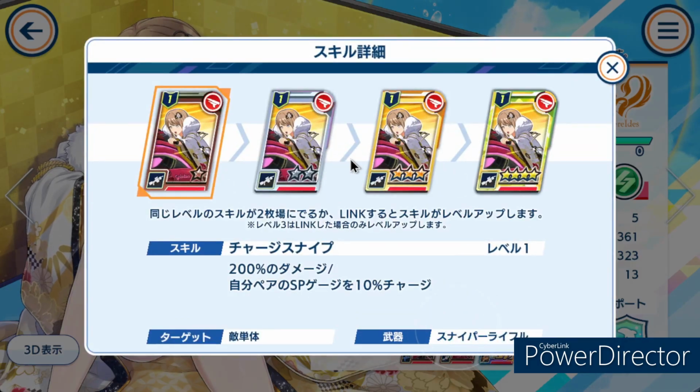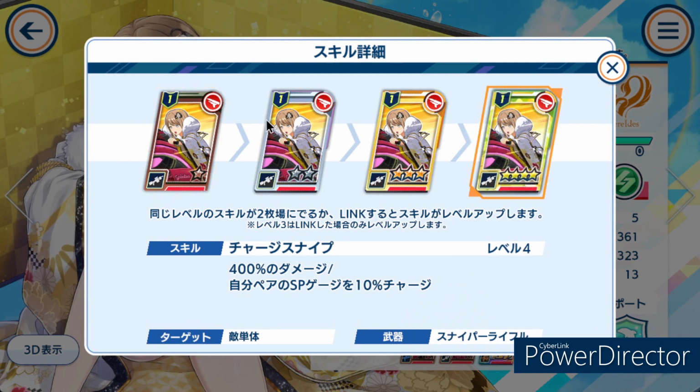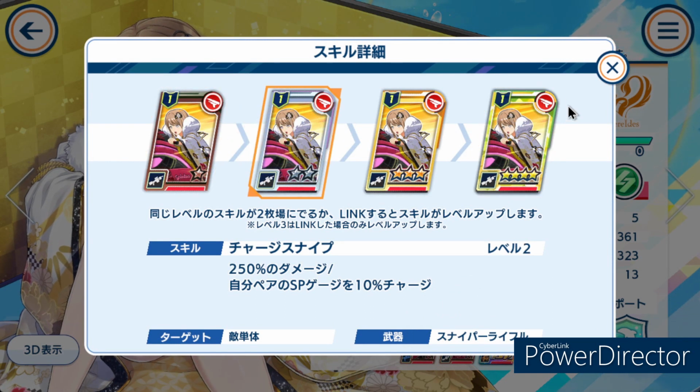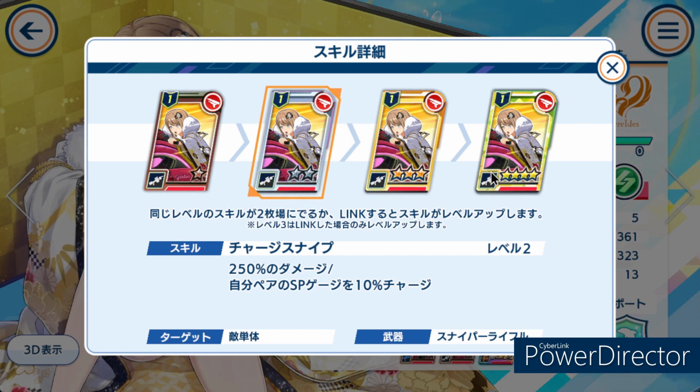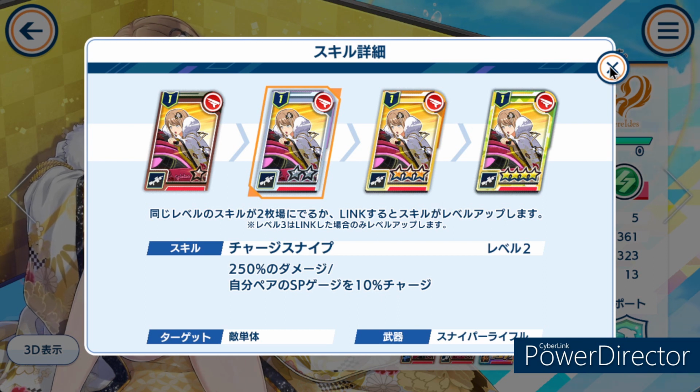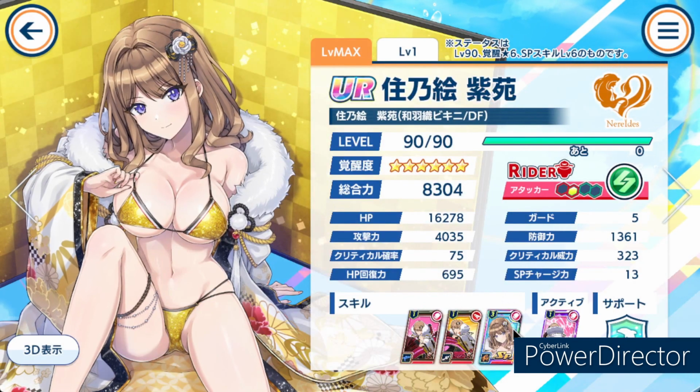All right. Skill number 2 is also 200 to 400% damage, increases the pair's SP charge by 10%. So if you start the battle off, you might start with 0% SP charge. This would basically give 10% to the pair. Again, a pretty straightforward skill.